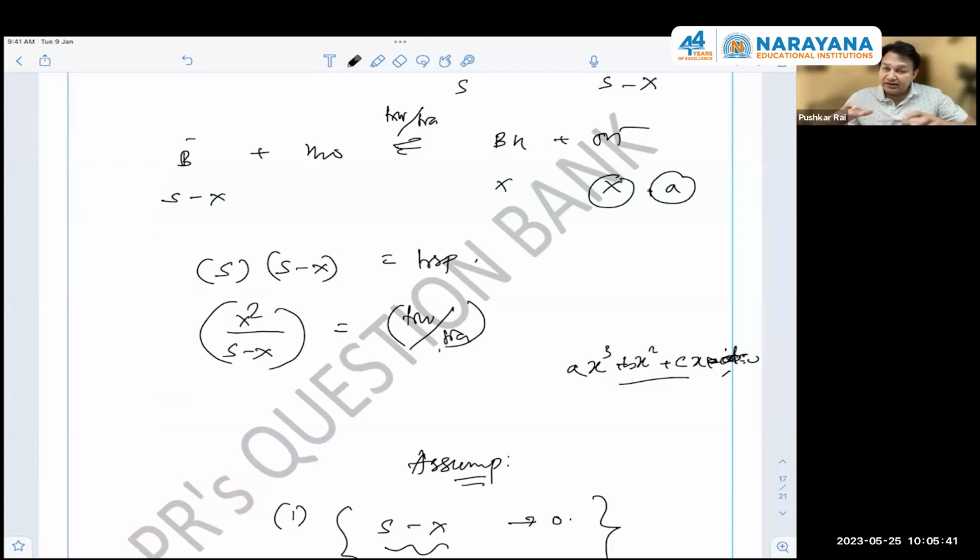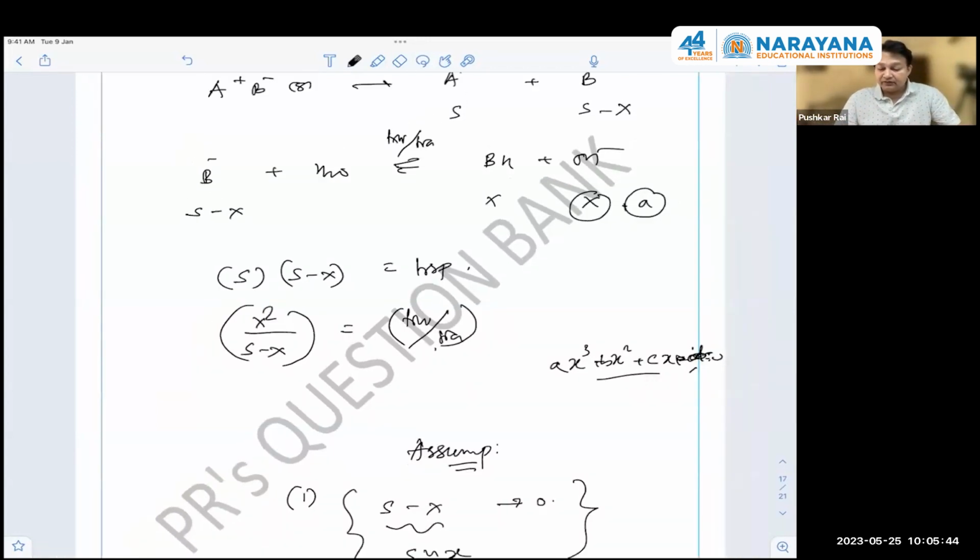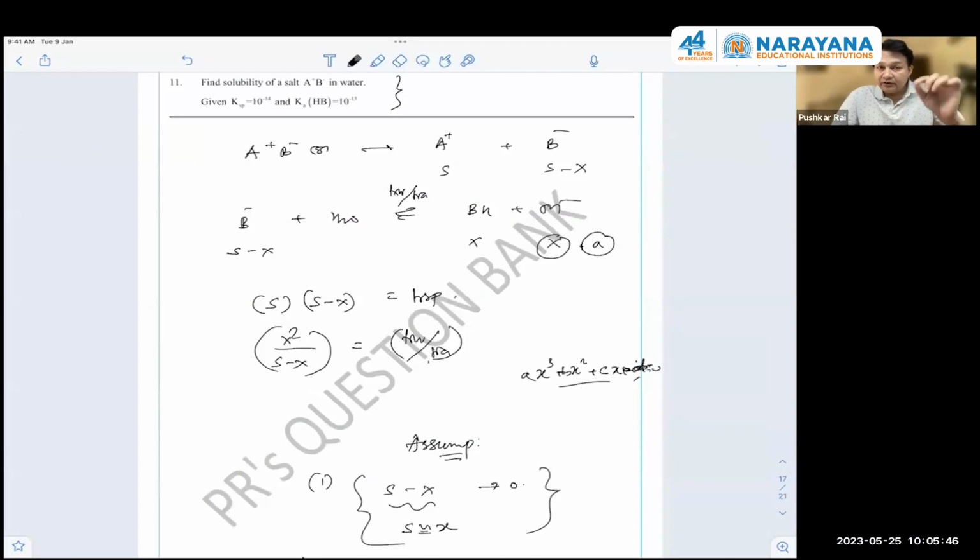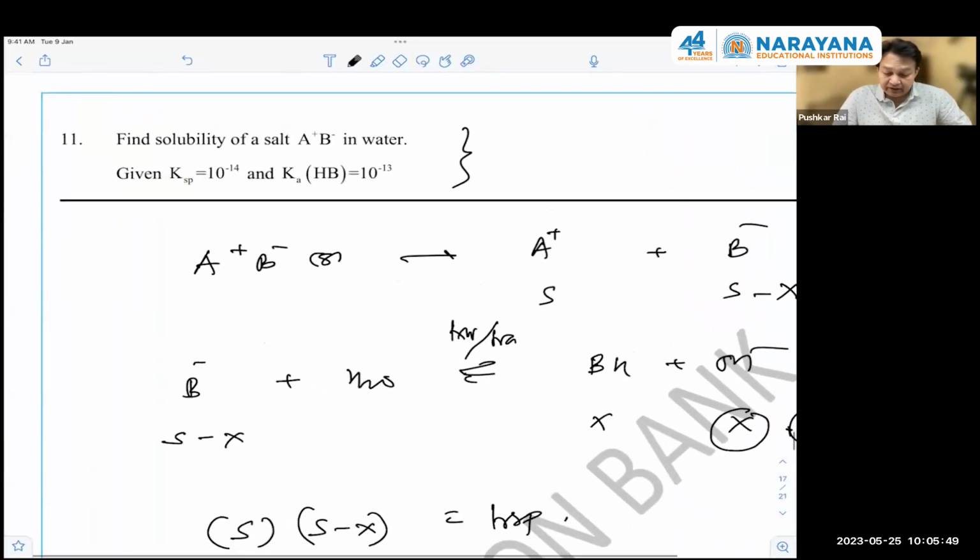So it is very challenging to create a problem like this. I have to set the values of KSP, K and KB in such a manner that every time one or the other assumption works. That is the beauty of these problems. So the problems 11, 12, 13, and 14 which I have given here are set in such a manner that every time you start, you will get one set of assumptions through which the problem will be solved. And my advice to you is, once you get the answer, you can always check in ionic equilibrium whether your answer is correct or not.